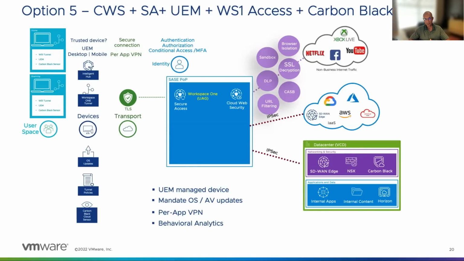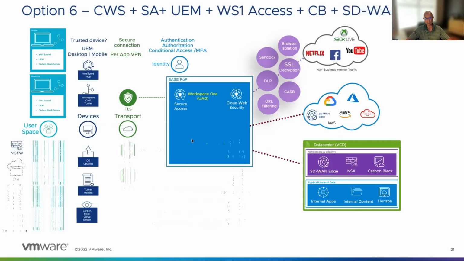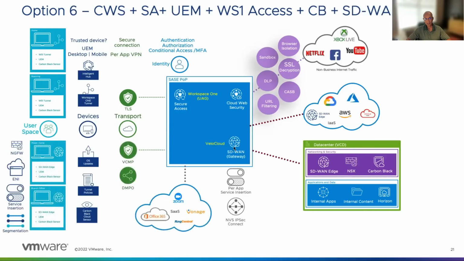I talked about cloud web security as an entry point, but those who are already doing SD-WAN can upgrade too. These VeloCloud gateways that they're currently using for traditional SD-WAN access to the data center are part of what is called a SASE POP already. They're the same SD-WAN gateway. It's very easy to upgrade from an existing SD-WAN setup into a SASE POP, where you can provide things like secure access and cloud web security, etc. Right? So that's the other upgrade path. You don't necessarily need to go from cloud web security down. You can start from SD-WAN.